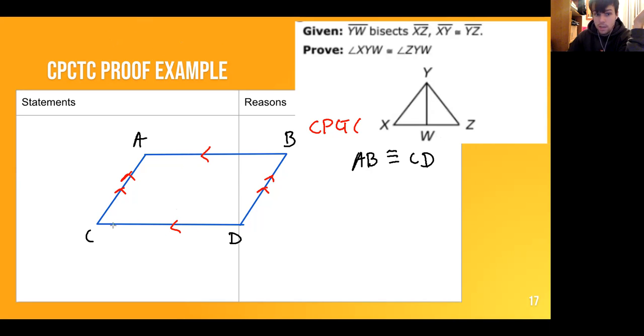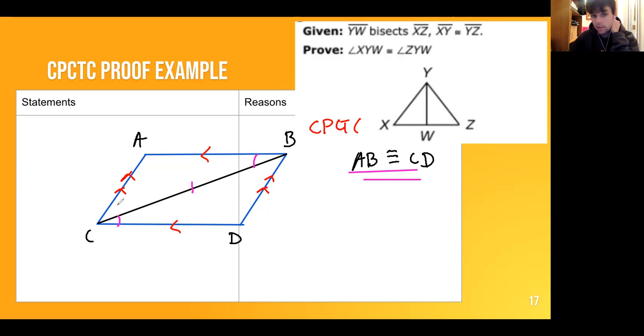This four-sided shape, we could cut it into two triangles, right? And what we could do is try to show that these two triangles are congruent. If we can show these two triangles are congruent, then wouldn't these parts just be corresponding parts? Turns out, not too difficult. We have a shared side in between them, so we have kind of a freebie side. We have some alternate interior angles here, right? Alternate interior angles right there.